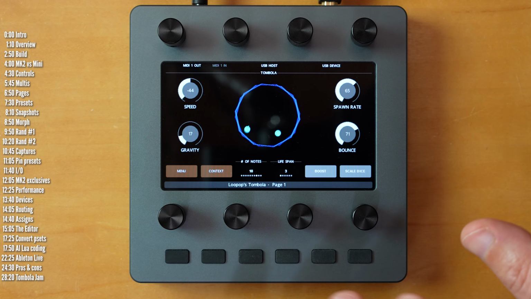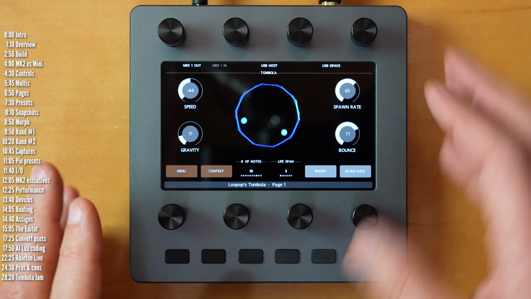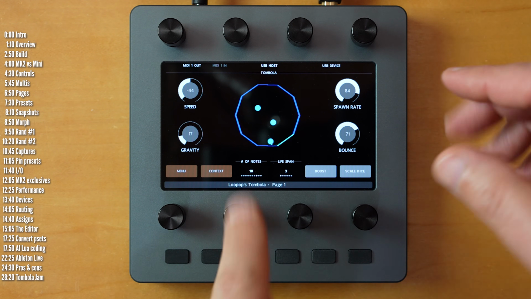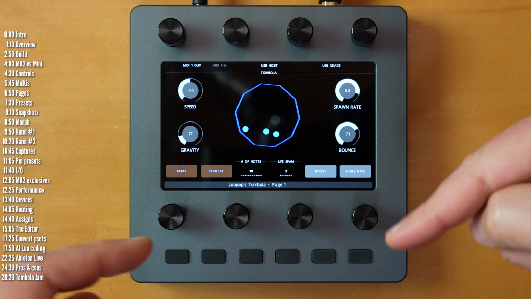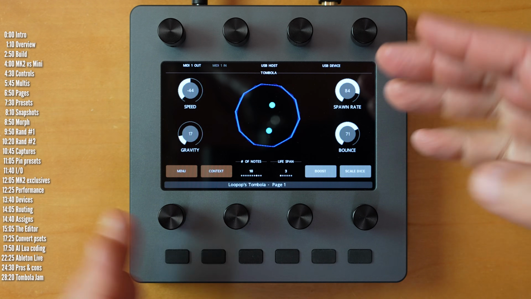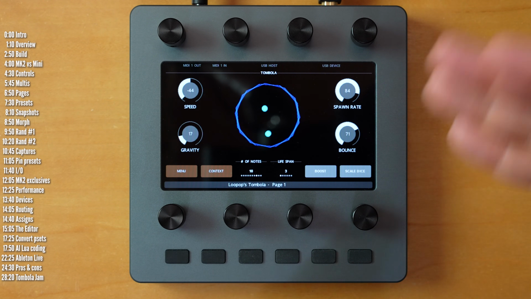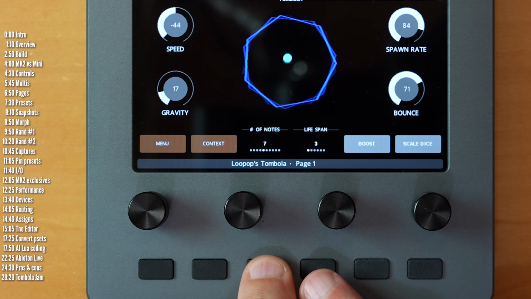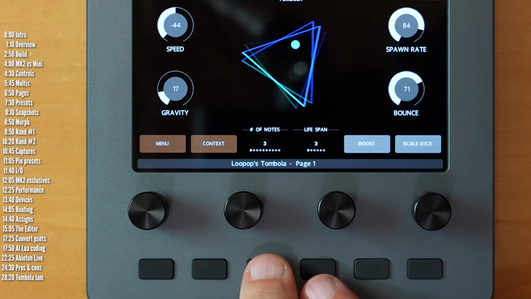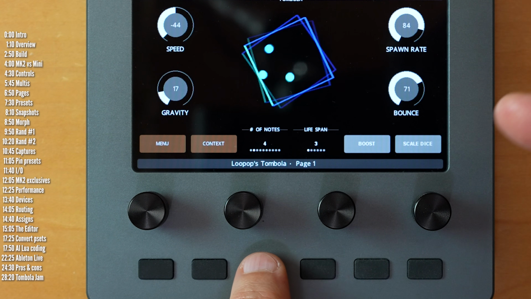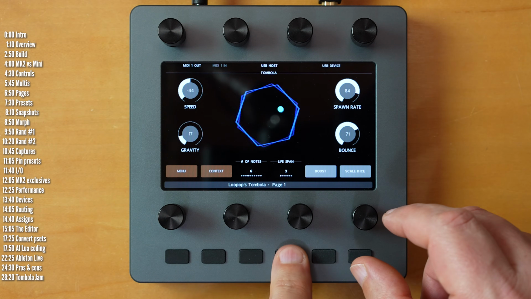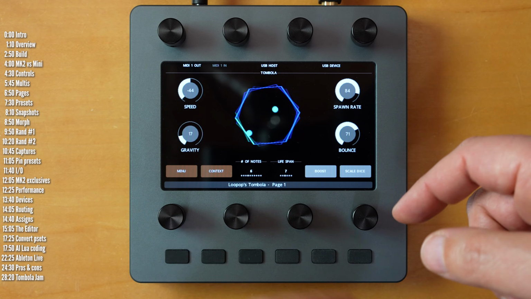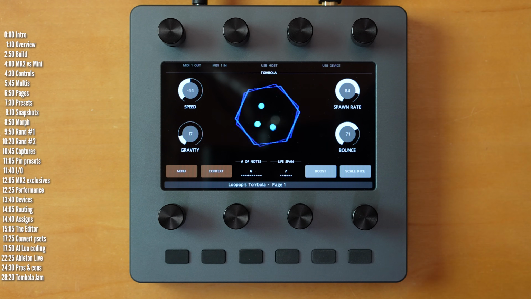You don't feed it notes using an external controller. Rather, it automatically spawns new triggers, which are the balls that you see over here, and each time a ball hits one of the edges, it'll play a note pre-assigned to that edge from a certain scale. The number of notes selected from the scale is determined here. So it goes down to 3, which is a triangle, or more. And then you've got a note lifespan, or a ball lifespan, which is how many times it hits an edge before it gives up on life and disappears.